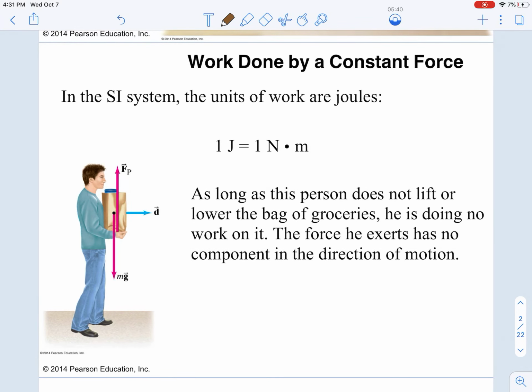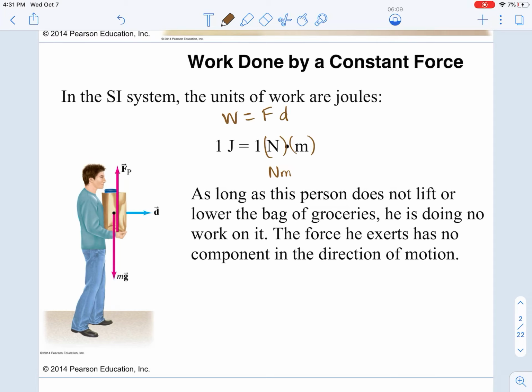If work is equal to force times distance, then we should know that we want our force to be measured in newtons. We want our distance or our displacement to be measured in meters. So this gives us a unit of a Newton meter. Similar to how we said that we are going to have a kilogram meter per second squared, and we're going to refer to that as a Newton.